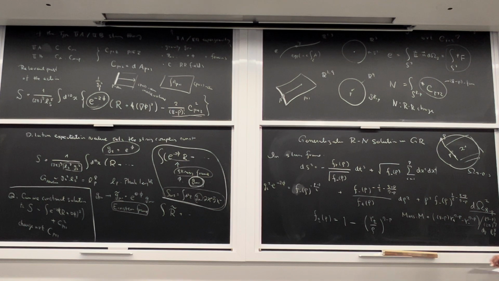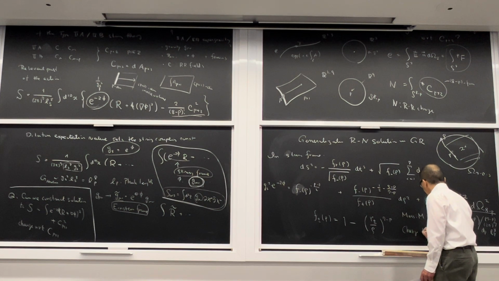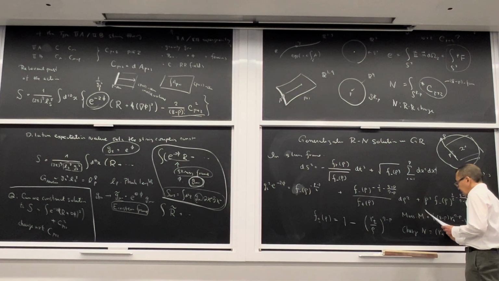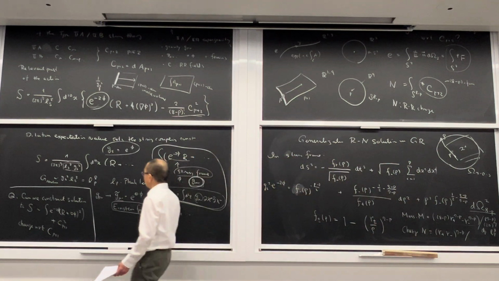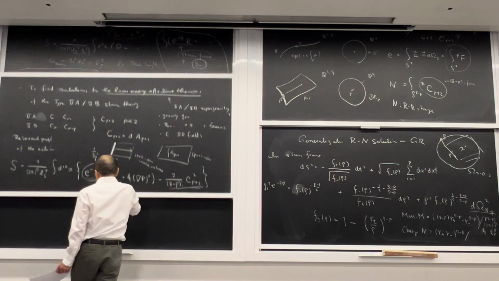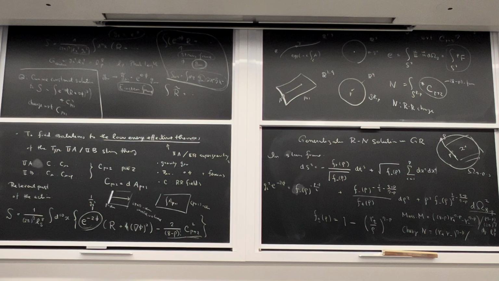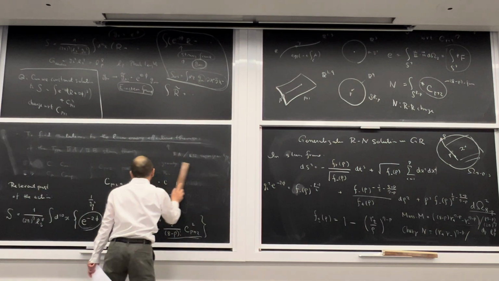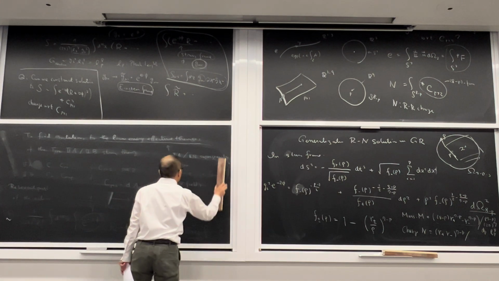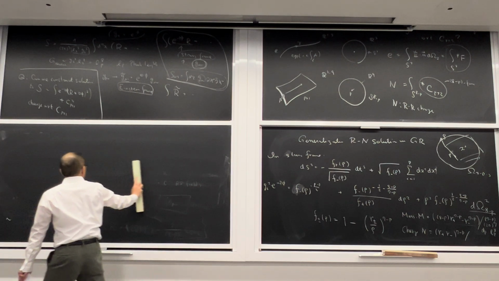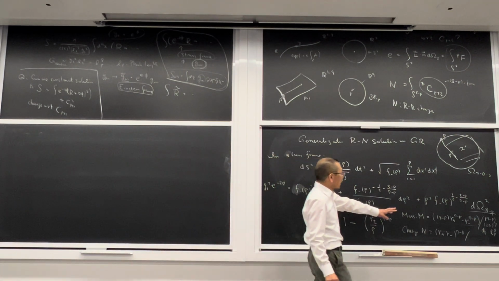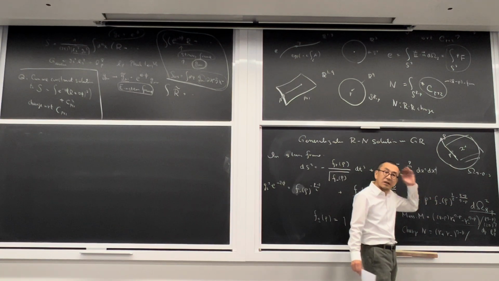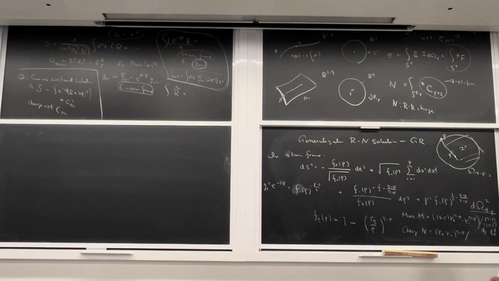The important thing is that you have this dependence, and the charge N is given by r plus r minus to the 7 minus p divided by some number. So let me just transcribe that over here because it's getting a bit crowded. And yeah, since these are important. So the point, you don't have to understand this notation in too much detail. I just wanted to show that there is actually an explicit solution to the Einstein equation expressed in terms of elementary functions, and so those solutions exist. And moreover, there is a horizon. So as long as r plus is greater than r minus, there is no naked singularity in this metric. So these are as good as the standard Reissner-Nordström solution.